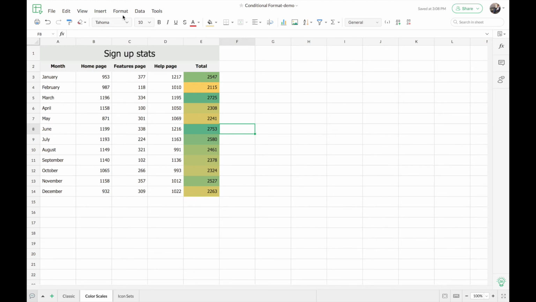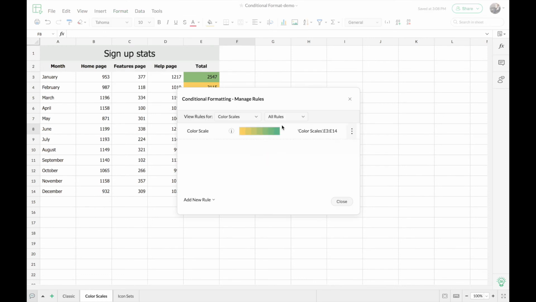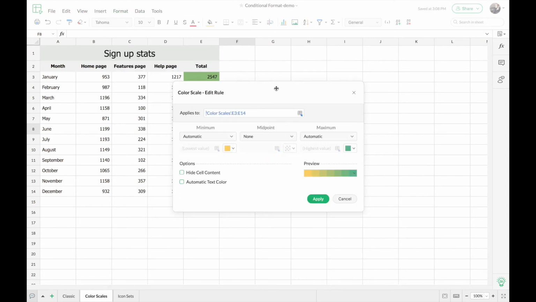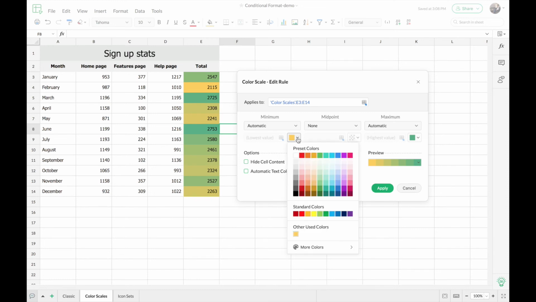Now let's just open up the color scale dialog and see how the rules have been set. So this is the color scale dialog. As you can see, the minimum and maximum values have been set to automatic because I chose from the menu directly. If you want, you can even customize these minimum and maximum points, and they can also be in terms of number, percentage, formula, or even a percentile value. Zoho Sheet also gives you the option to choose the color for your color scale, so you can even customize those colors in the scale.